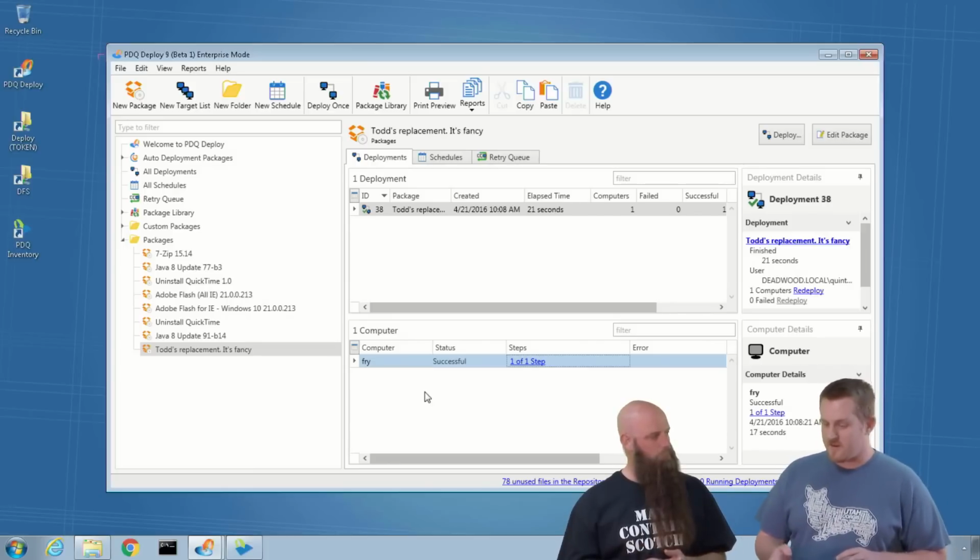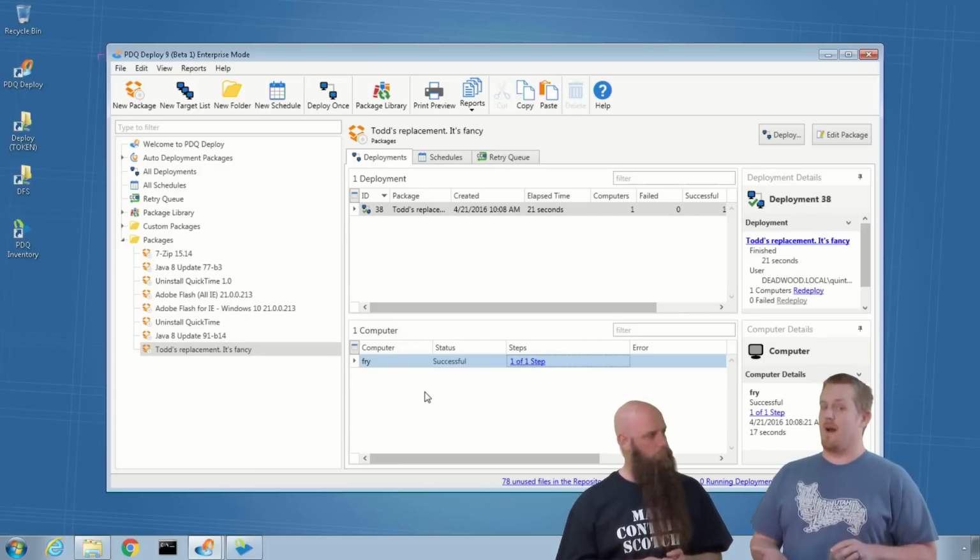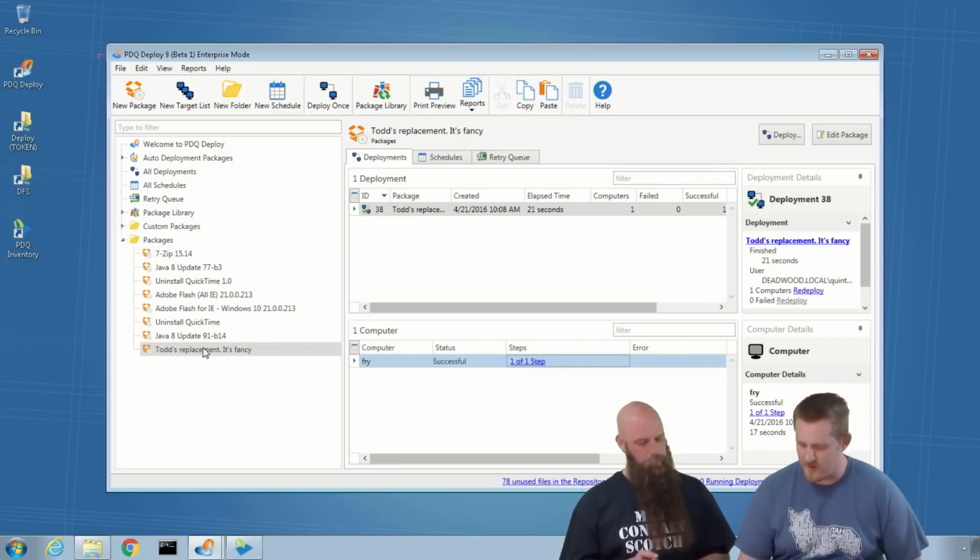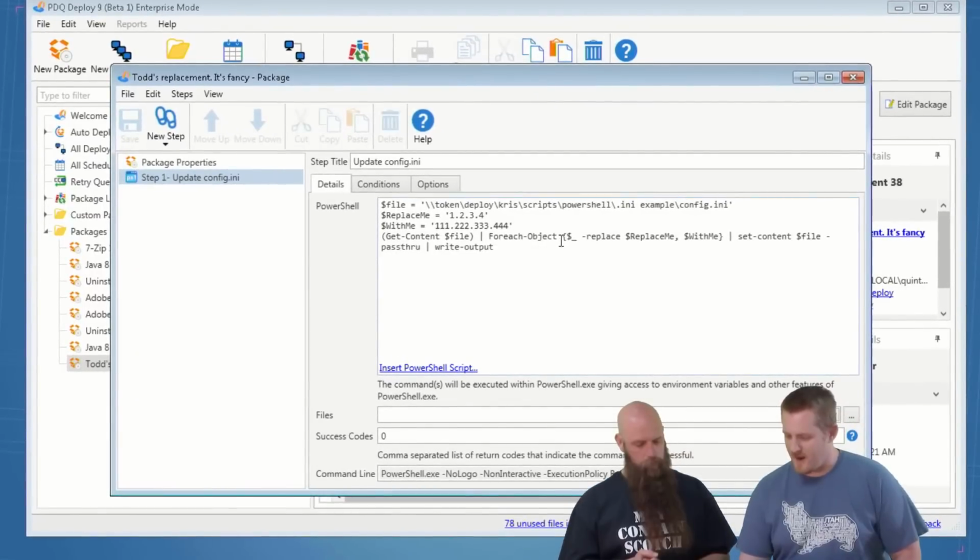For this one in particular, I actually wrote it with PowerShell version 2 in mind. Okay. So this one should be universal for most of your stuff, Todd. So this should be good. You can kind of change it up a little bit in version 3 and onward to make it a little bit nicer.